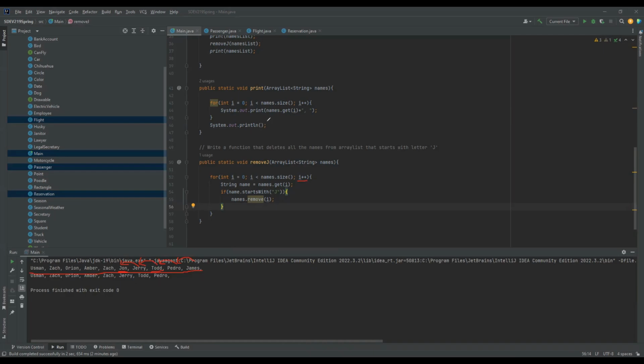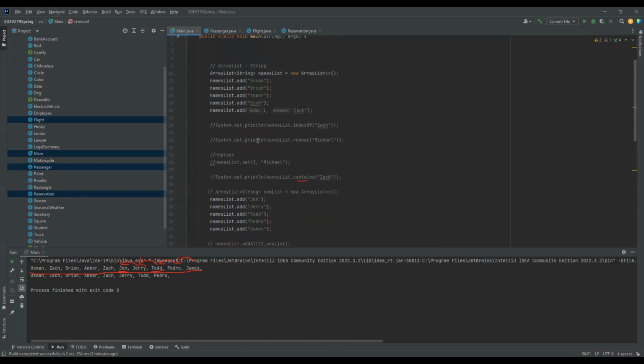Yeah. So let me do this on a smaller level so you'll be able to see. So we can fix this by decrementing 1. And when would we actually decrement I? Right after it removes it. Yes. So as soon as we remove something, we want to check that value again. So we want to do I minus here. So that would go back and actually check the index one more time, a value at that index.